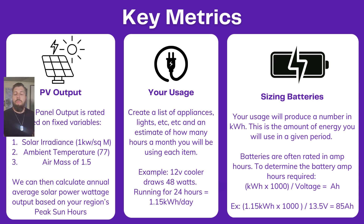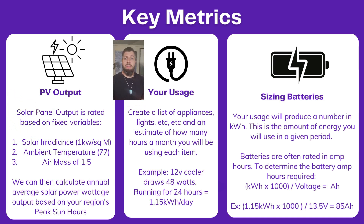Once we know the wattage of a panel, we can look up the peak hours of sun in a given region, which allows us to estimate with a high degree of accuracy how many kilowatt hours a year that system will produce. The second major thing is to calculate your usage. This can be trickier — essentially you need to create a list of every appliance and light bulb that takes energy, estimate how many hours it will run, know the wattage, and determine the kilowatt hours per day you're going to be using.